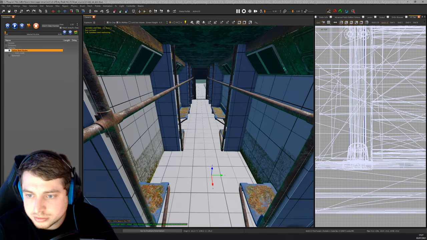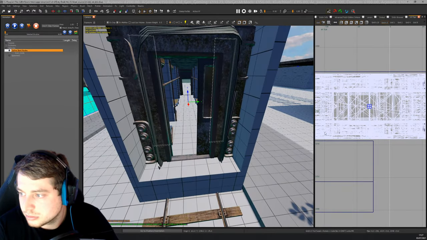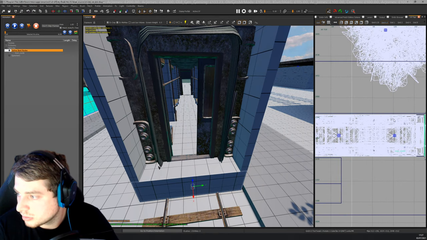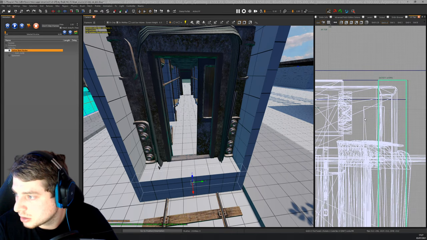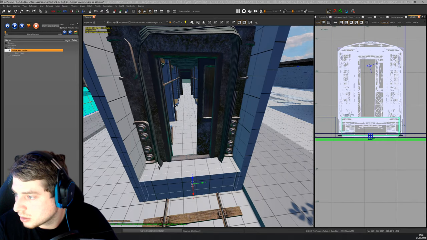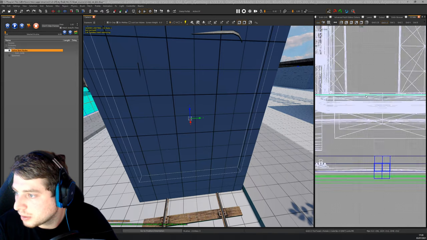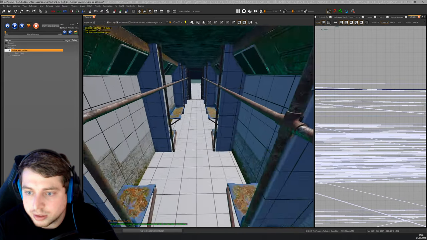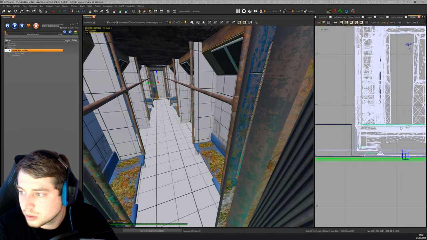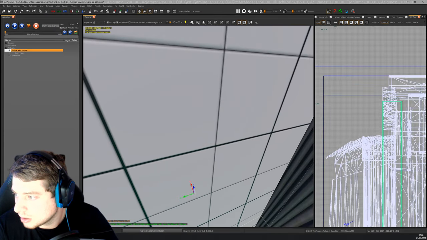Right. That works for me. Let's do this. Okay. Yeah, it works. So I want to put that at the front as well. Maybe there.